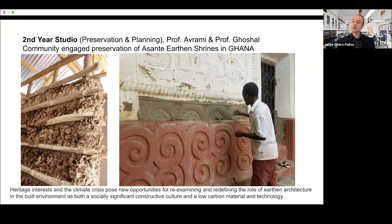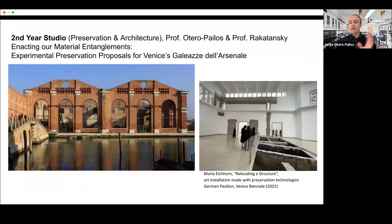It's very different to look at another building culture where, for example, in Ghana, where the students just got back from last week, they use earthen materials, unbaked clays and so on. So that's very different than in the United States, where we build with 2x4s. Their whole regulatory environment is completely different. So engaging with those building cultures is super important, and understanding them, community engagement, and that is one aspect that you're going to be doing in that studio.